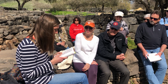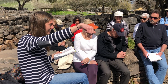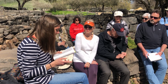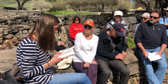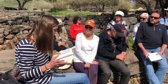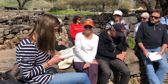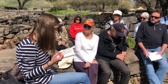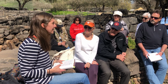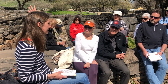Woe to you, Bethsaida! Down on the Bethsaida plain. We think it's there, just kind of southeast of us here. For if the mighty works done in you had been done in Tyre and Sidon, they would have repented long ago in sackcloth and ashes. But I tell you, it will be more bearable on the day of judgment for Tyre and Sidon than for you. Tyre and Sidon are two sort of powerhouse cities up on the Akko Plain.